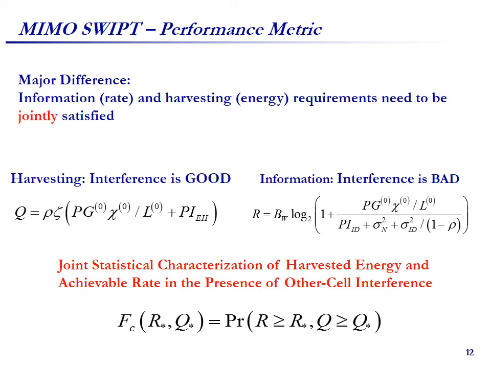In this slide, I would like to tell you about the performance metrics of this work. We know that there is a huge contrast about the role of inter-cell interference in heterogeneous cellular networks. On the energy harvesting receiver side, the inter-cell interference is beneficial — the more interference, the more harvested energy, as we can see from the formula on the left side of the slide. On the other hand, at the decoding receiver, the more interference, the worse performance we will have. So we need to study the joint information and energy harvesting trade-off rather than separately. As a result, our performance metric is the joint complementary cumulative distribution function, CCDF, of both information rate and harvested energy.